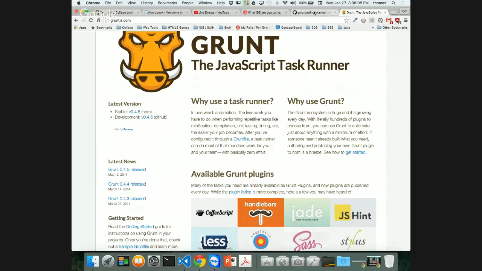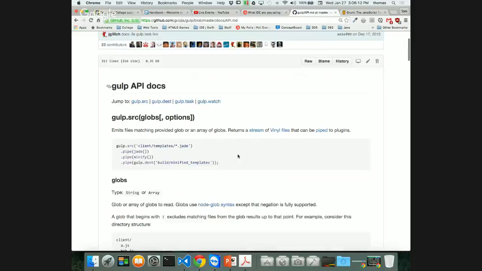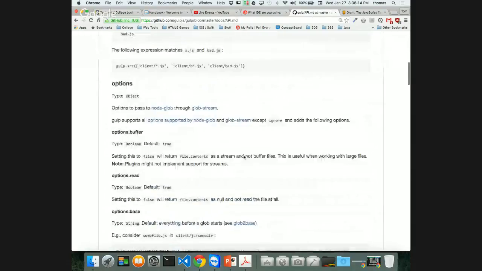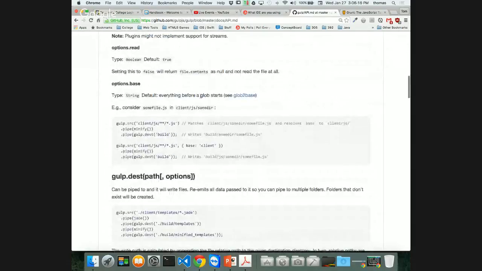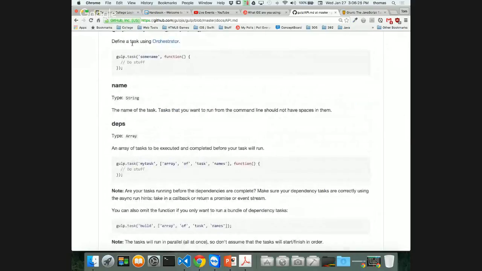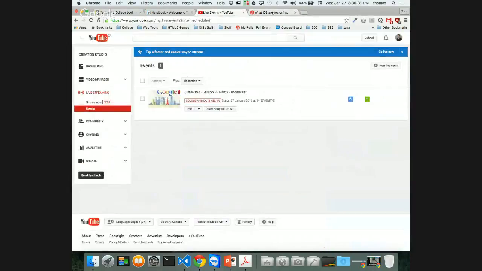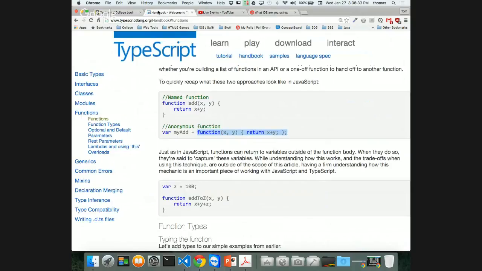Some challenges to work it out, but there's some really good tutorials. Like if I clicked on documentation for Gulp, which is the one I recommend, it tells you how to create your Gulp scenarios, if you will, and how to automate things and so on. There's some really good tutorials online if you want to take a look at how to use Gulp. There's some pretty good documentation there. I'm not going to talk about it though. Okay, so that's one question. I'll come back to that polling stuff in a second because I'm going to ask you some more questions.